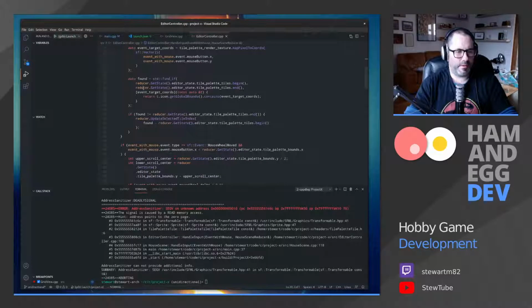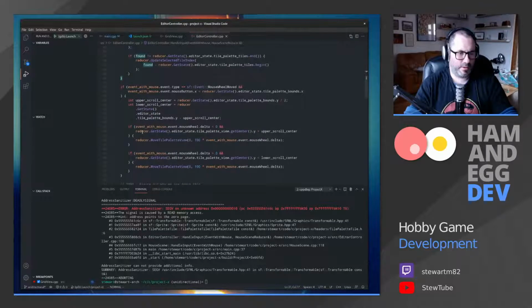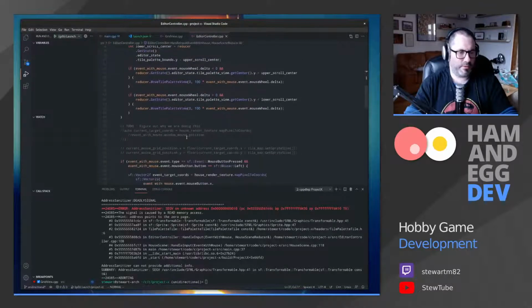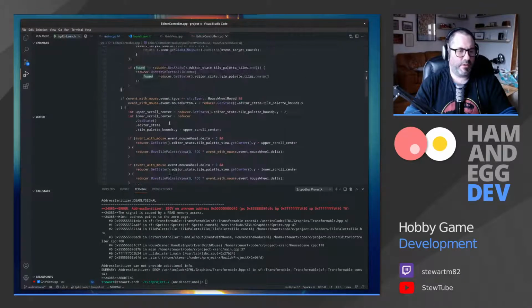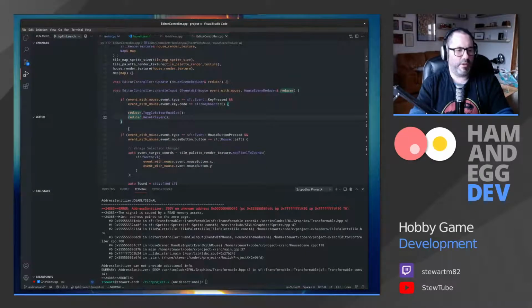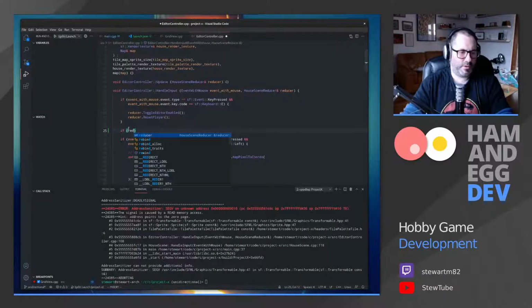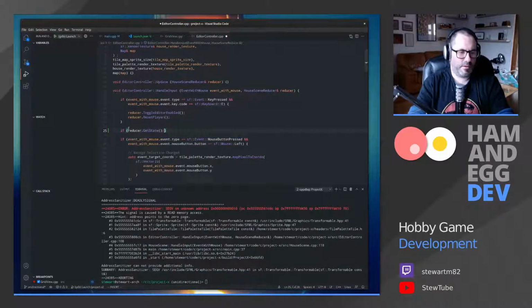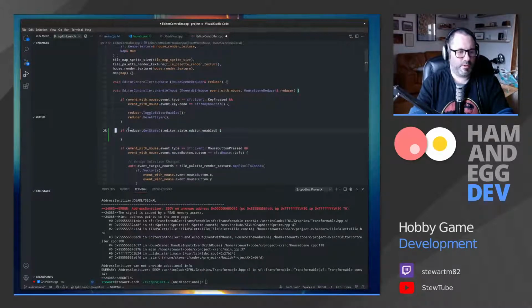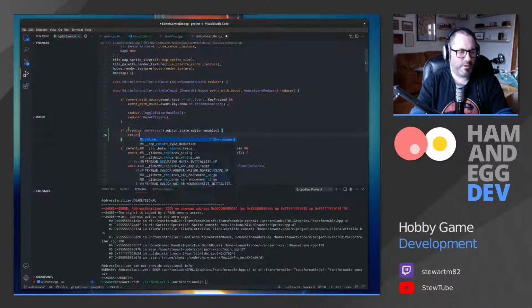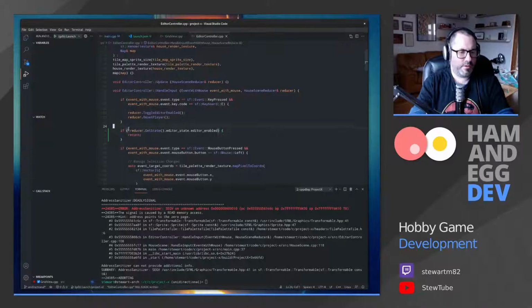Mouse button, tile, palette tiles, mouse wheel, so scrolling, yeah. None of these are relevant if we don't have our editor enabled. So if reducer.getState.editorState.editorEnabled is false, then return. Because we're not interested in anything else.